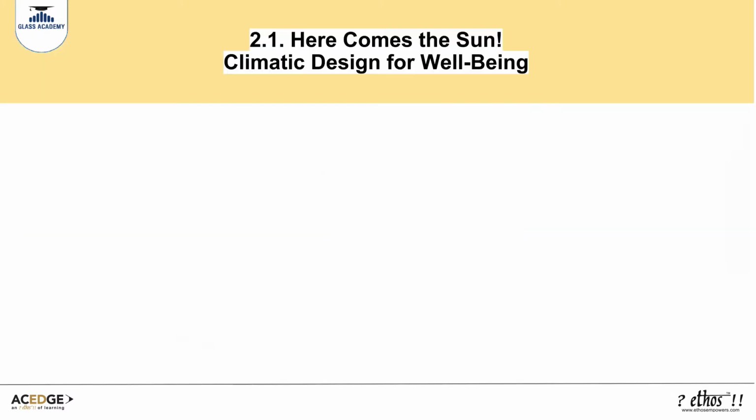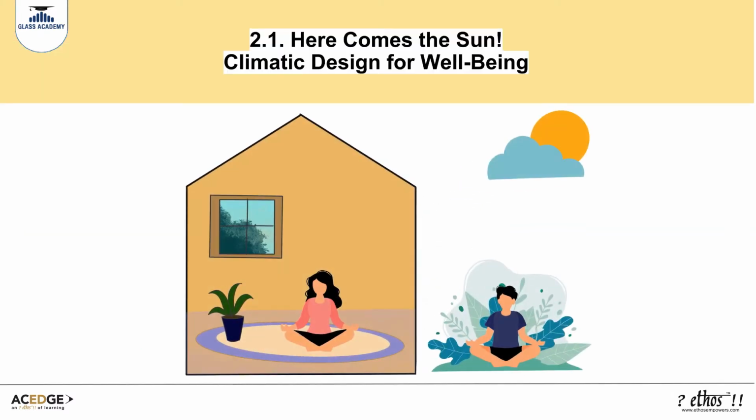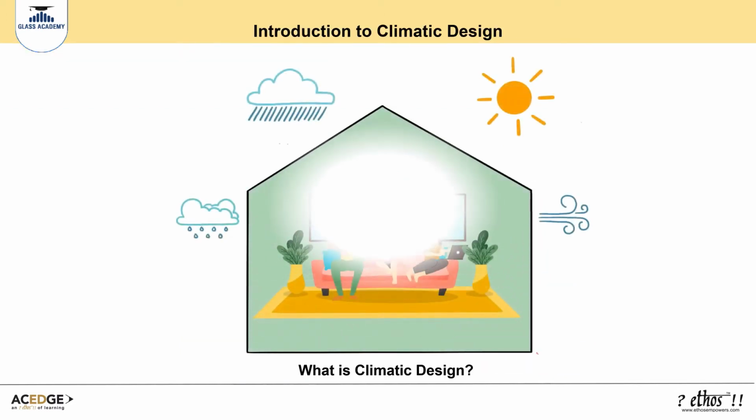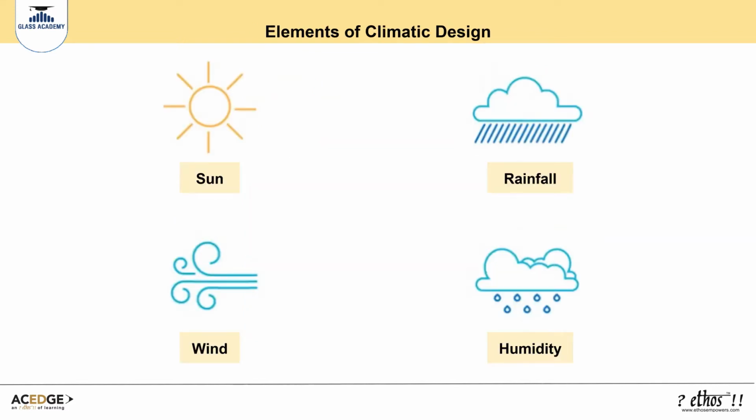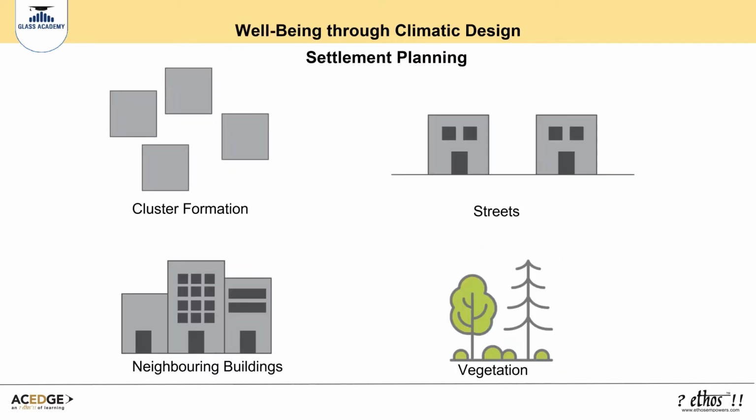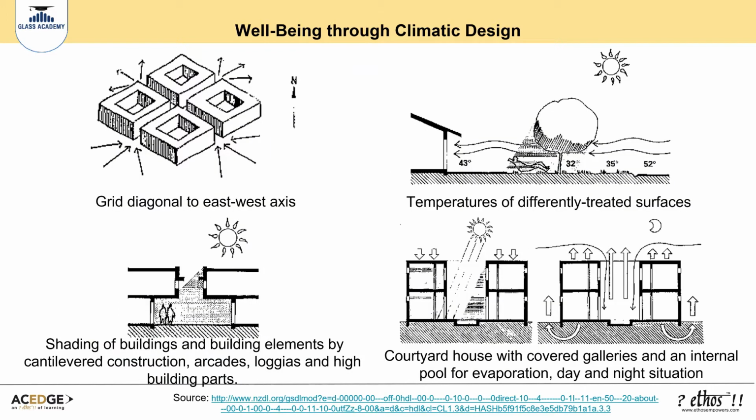In the next module, we will look at the different aspects of building design such as daylight, scale and proportion, acoustics, biophilic design, and the impact of building design on mental health. We will look at what encompasses climatic design. Climate plays a very important role while designing a building and varies with context. The assessment of all these parameters of climate is to be considered at a macro and micro level of design.